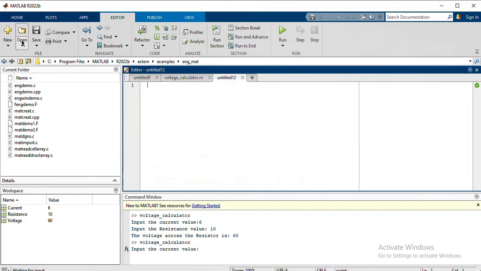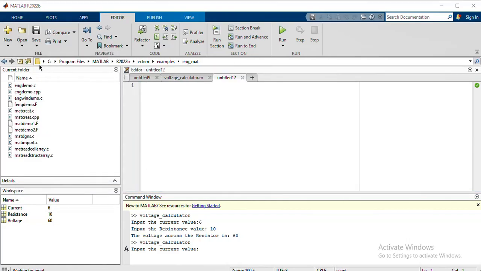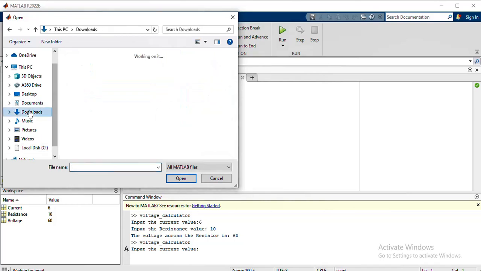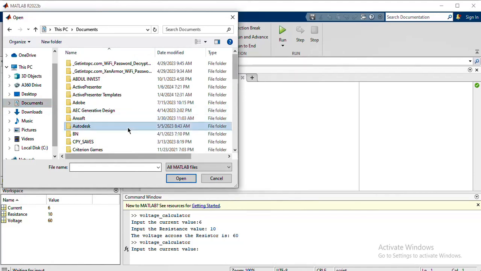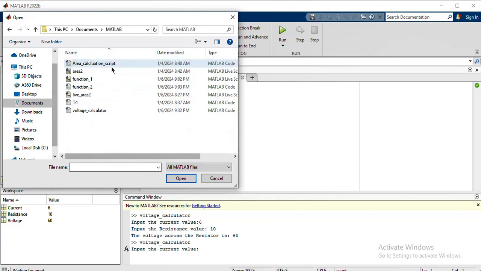Now we'll open it again. Okay, so come to documents, MATLAB.